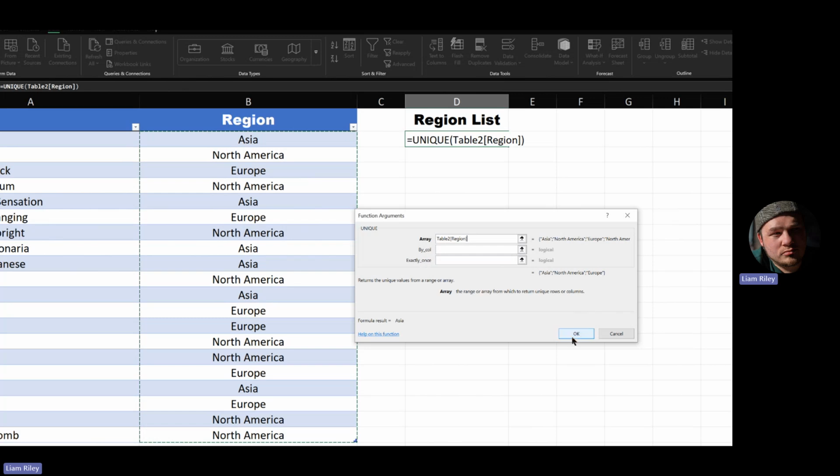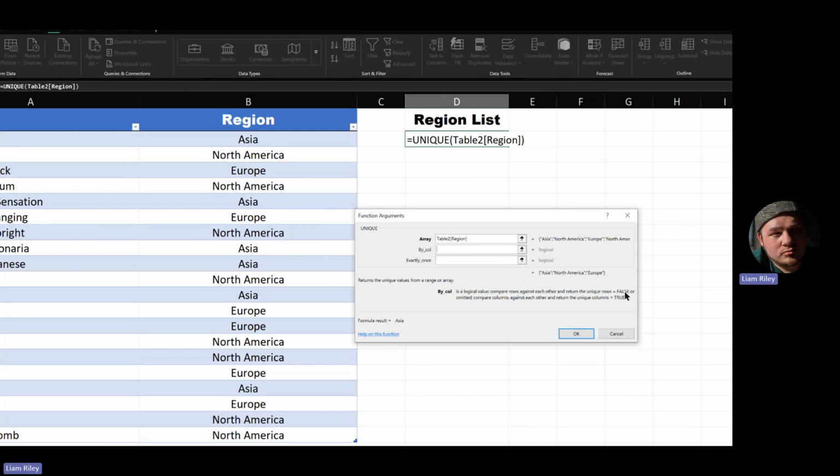But before I click OK to enter Asia, North America, and Europe into D2 through D4 as my answer, I am just going to click on these fields. These are logical arguments. It says the by column argument within this function is a logical value, and it compares rows against each other and returns the unique values.